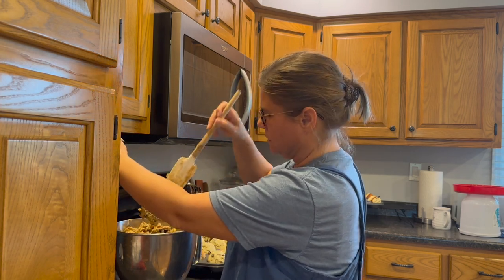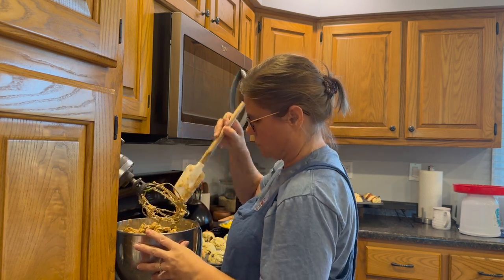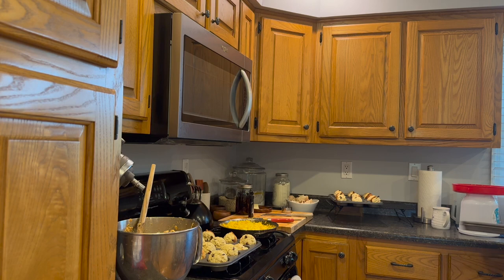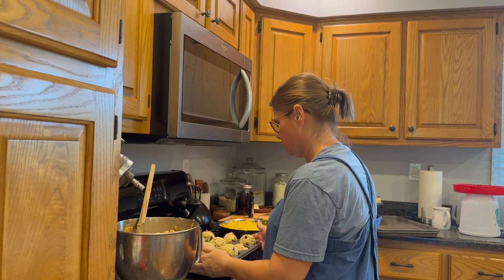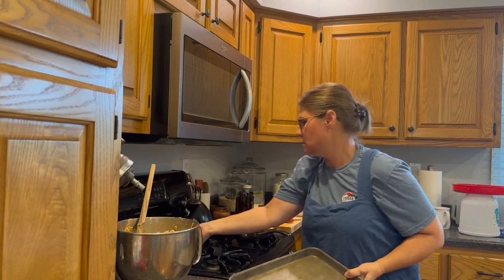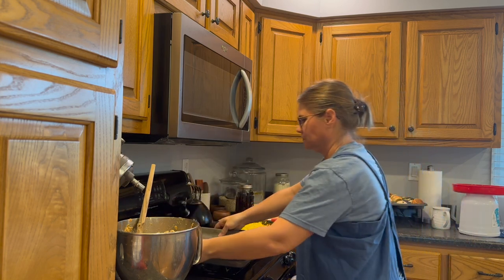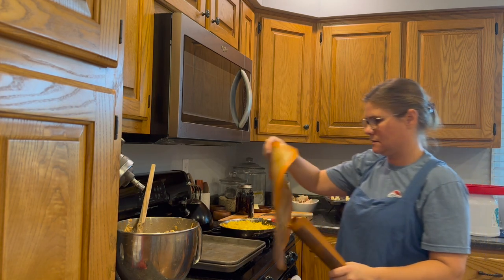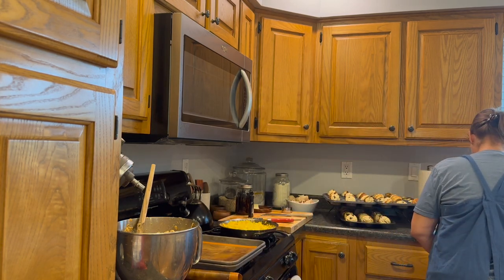Okay, I think these are gonna be ready to go. Goodness there. And get my cookie sheets ready. Okay, I'm gonna move these. Okay, they're getting cool already. Move them over so they can start cooling over there. Mats. I think I can fit all 3 dozen on 2 mats.